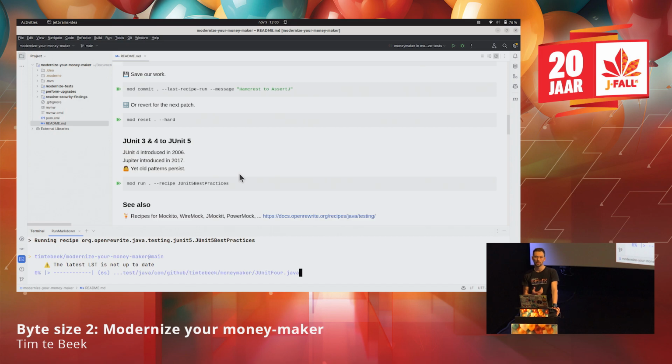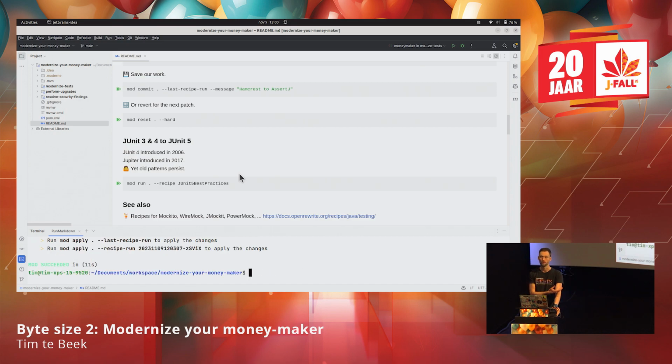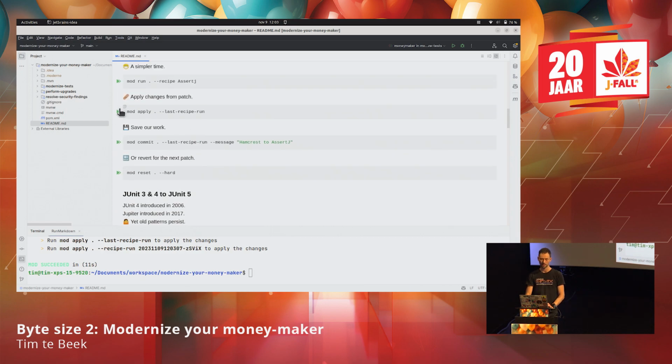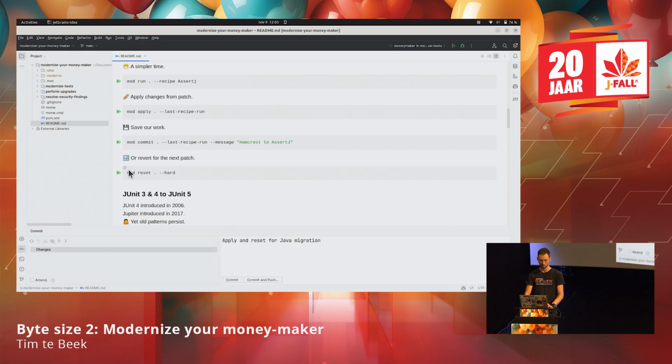What this does is it finds any instances where you're still using a JUnit 3 API or a JUnit 4 API and brings that up to JUnit 5. Now, if you're still seeing things in your code that reference JUnit 3, that's been outdated since 2006, yet you still see it all the time. And with this tooling, you can actually do something about it. So again, we're going to apply these changes, and we're going to look through what we actually made.